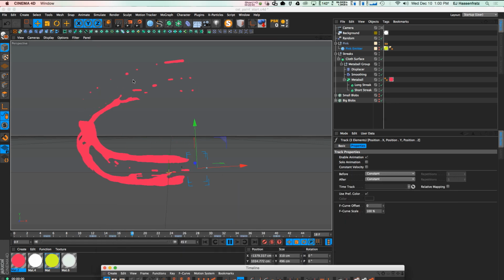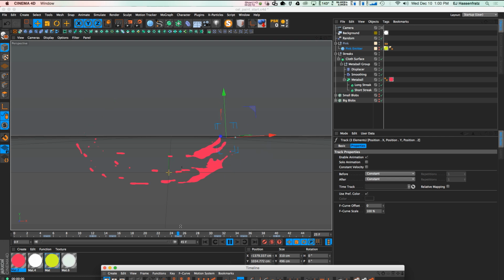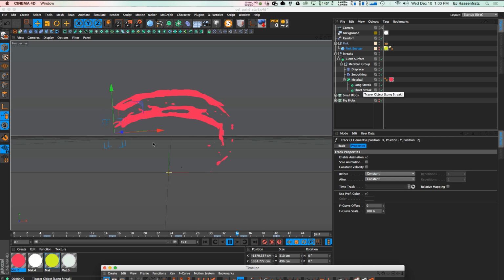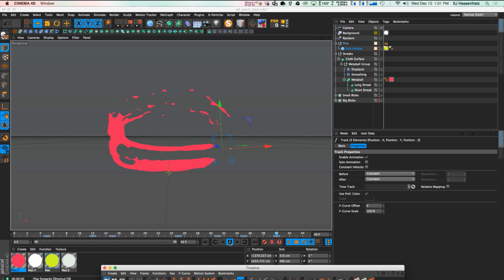So we got the sphere going around, we got the strokes happening, and we're getting almost to the end. Again, if you think these blobs are too far back, you can just bring in that long stroke a little bit to have control over that. So it's swirling around almost to the end. Now say you want to actually animate this guy off, all you'd have to do is, let's increase this to about 80. And let's see what happens here.